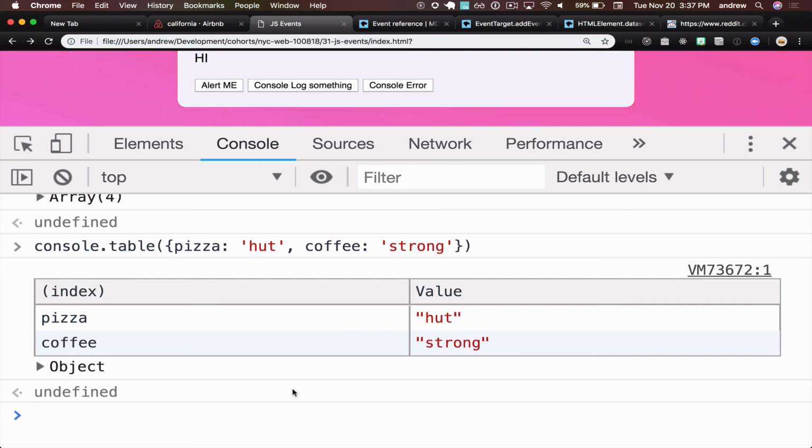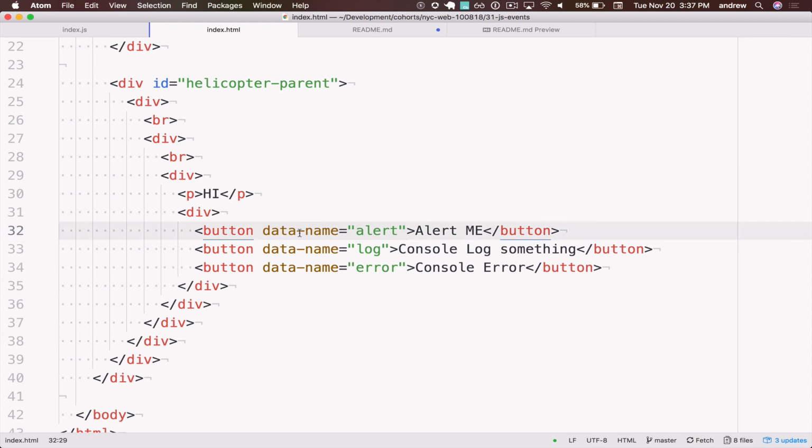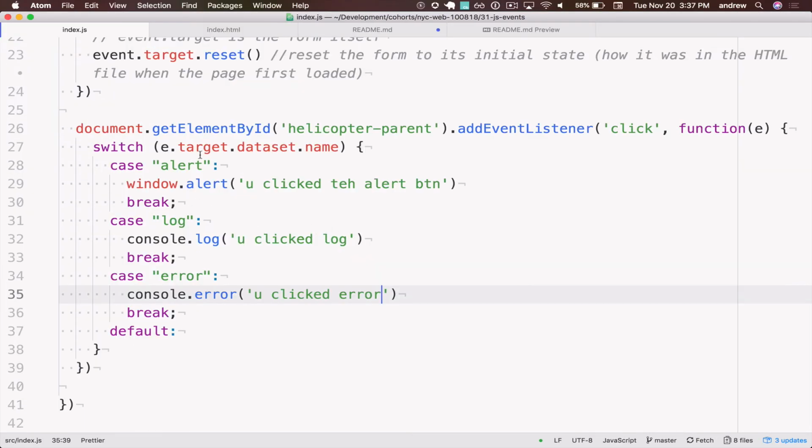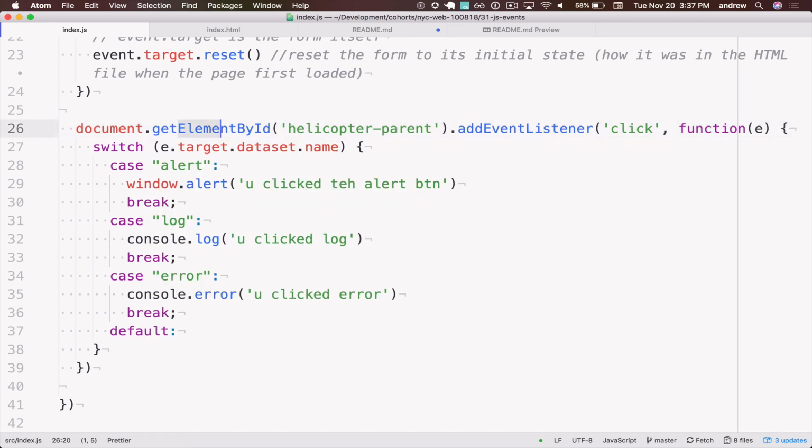Nice. Okay. But we're just adding some control flow, depending on the data set, right? And by the way, naming convention: in HTML, data-name; in JavaScript, dataset.name. Kind of strange at first, but that's how it's written in HTML. In HTML, the convention is to dash-separate things. In JavaScript, it is to use lower camel case. Ruby was snake case. JavaScript is camel case, right?